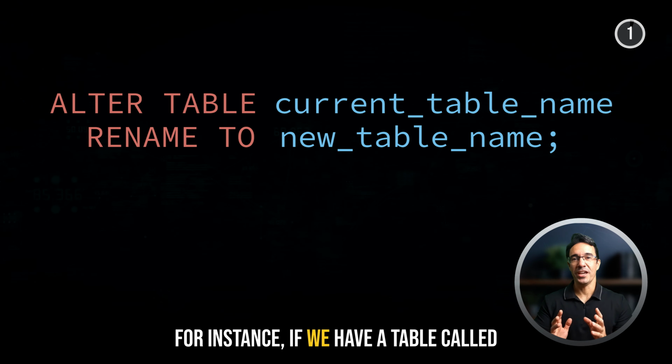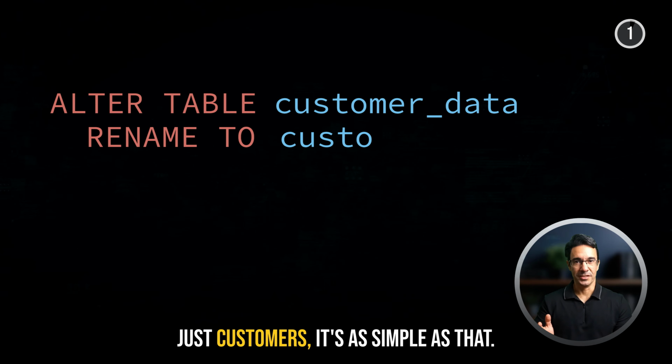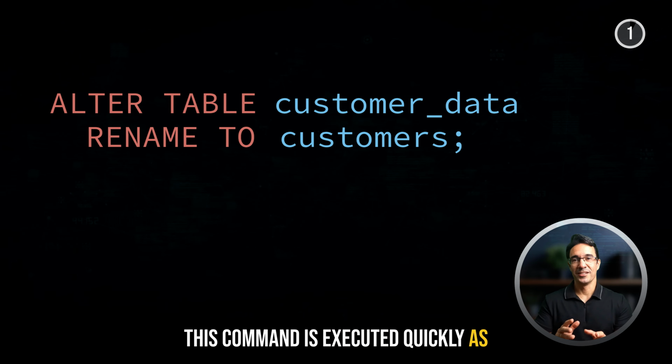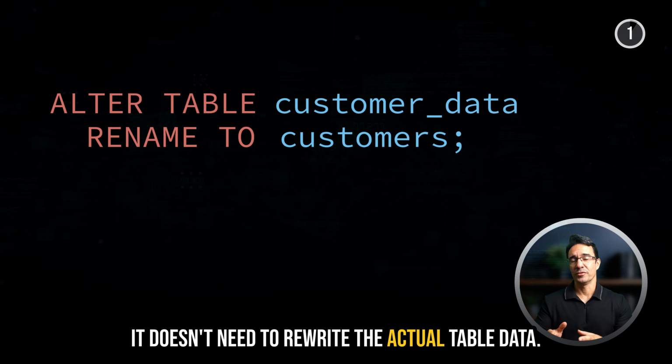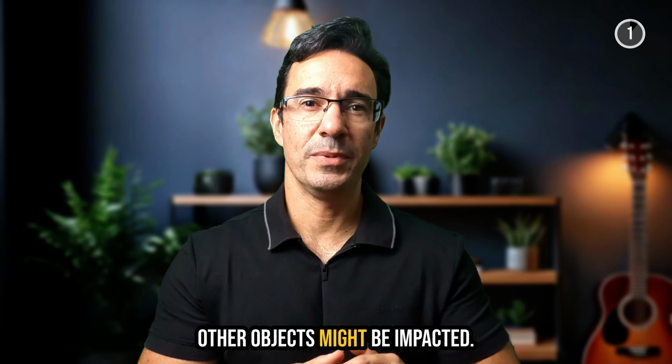For instance, if we have a table called customer_data and want to rename it to just customers, it's as simple as that. This command is executed quickly as it only updates the system catalogs. It doesn't need to rewrite the actual table data. There are some caveats though, as other objects might be impacted.